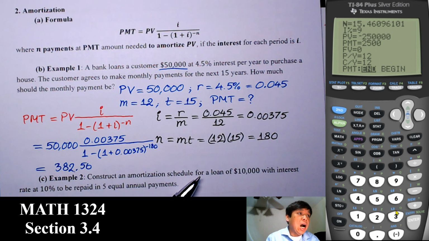Alright, so we will make 12 payments per year for the next 15 years. The interest rate is 4.5. Present value, the bank gives us 50,000, so that's going to be positive. Payment, we don't know, but we will determine that later. Future value is none. And now we have 12 times a year. So we will solve for the payment, and of course that is negative.